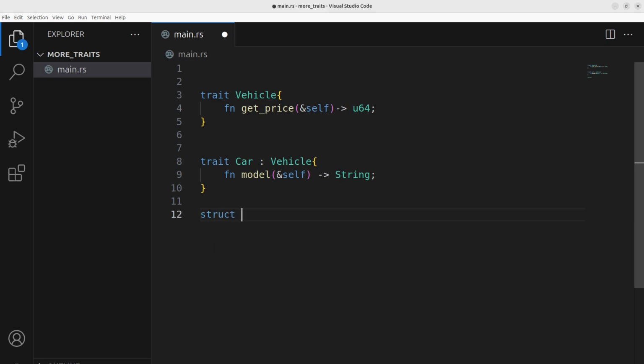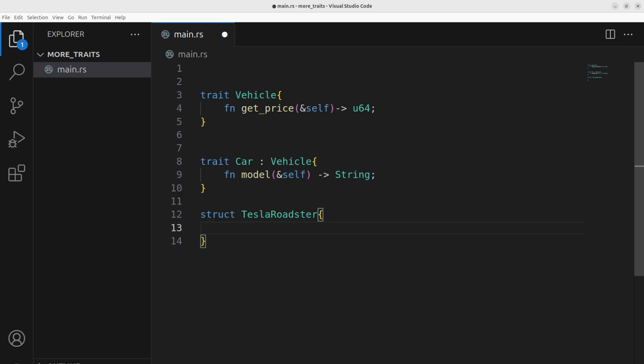A struct defines a single entity and the things that represent that entity. As it is holding data, it is literally a container. We've defined all these data structures in our previous videos, so if you want to, you can go back and look at them. So we can define a car. We will call that car type Tesla Roadster.